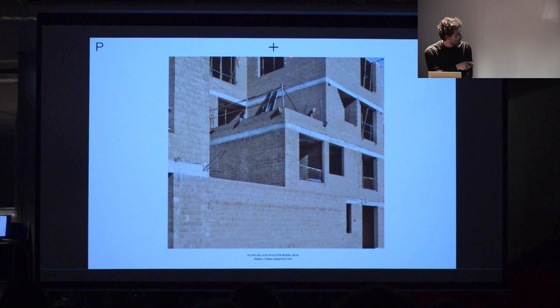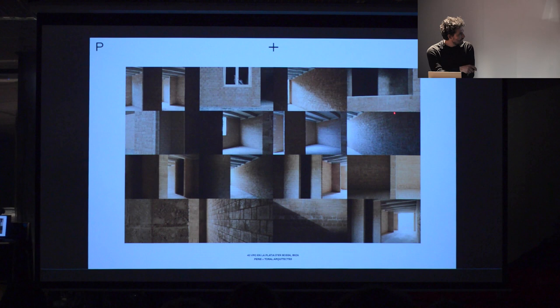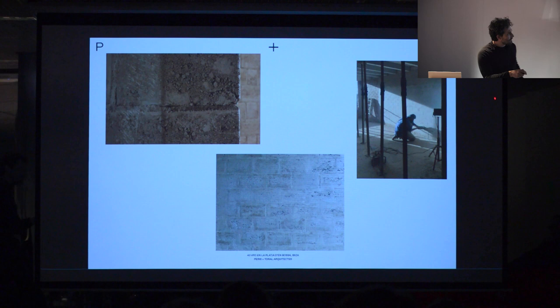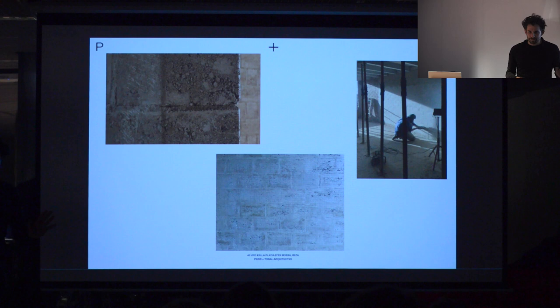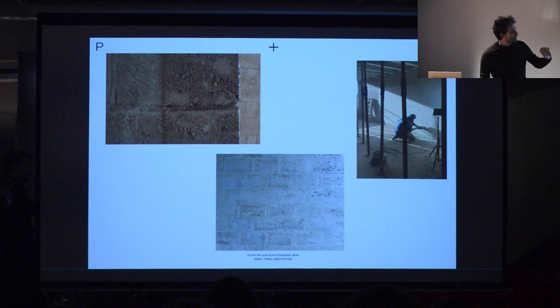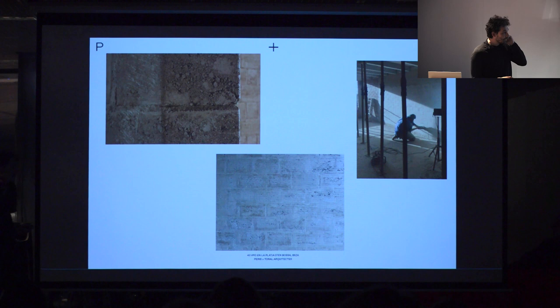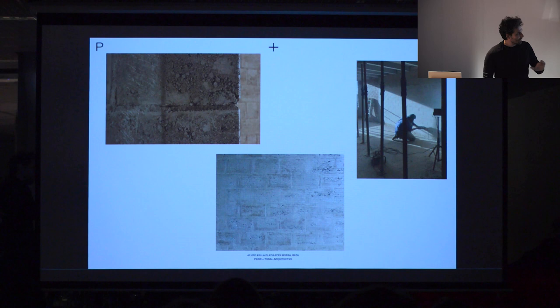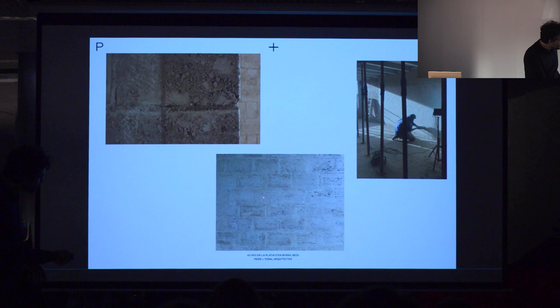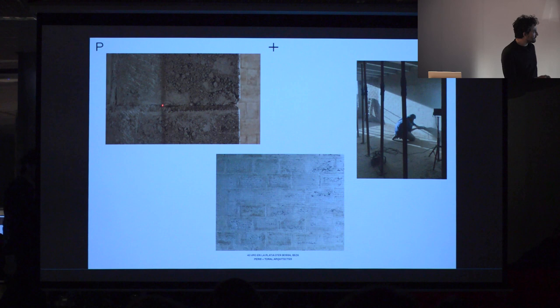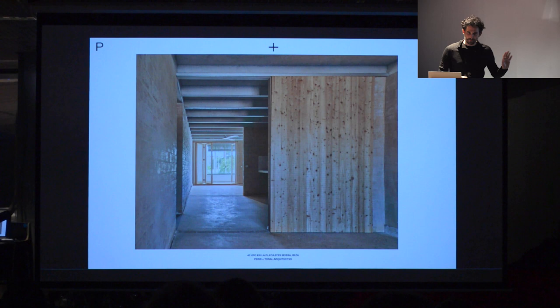So this is the building under construction. Inside, it looks like a cave. In Spain, we are not very good at construction, and every time we build a wall of bricks, we need to plaster it to ensure we don't have acoustic breaches. But here we don't want to plaster because we want the performance of the earth. So we plaster a very fine clay plaster, and then we polish it to ensure that all the joints are perfectly closed so we don't have these acoustic breaches. That's why the walls are a bit shiny: all of them have been polished. We did the same strategy with the concrete floor.